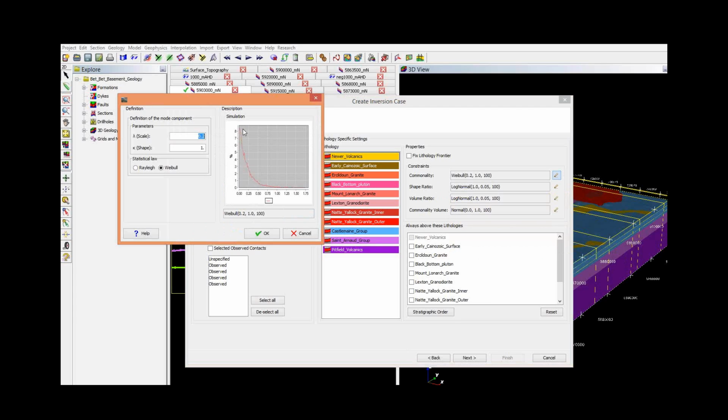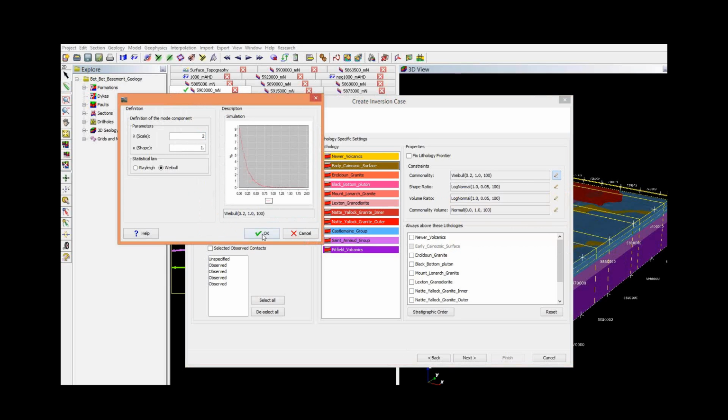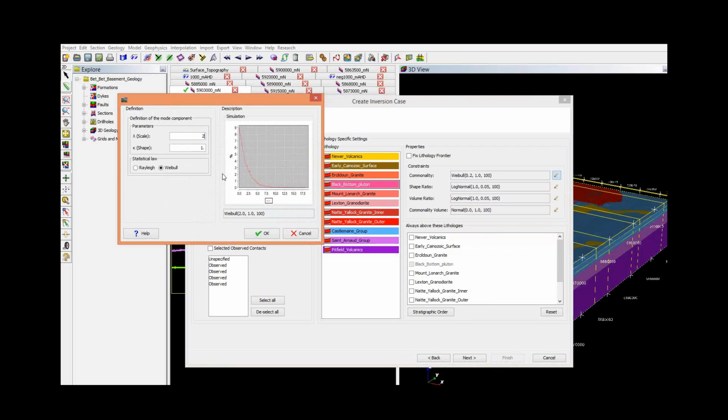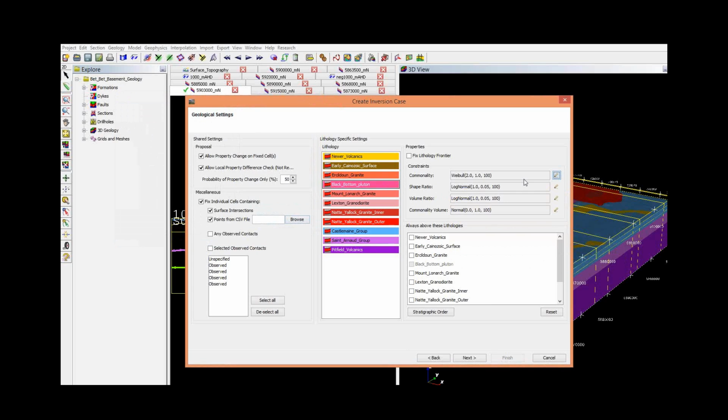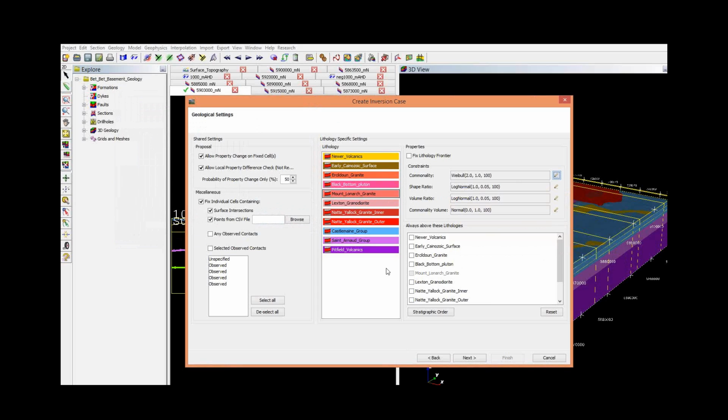So the idea here, I said I'd like to loosen off the commonality constraint. I'm going to put 2 in here, and it's a matter of going through each lithology in turn and tying it to the desired Weibull number. In this case I'm choosing 2 all the way through, but I won't proceed too much further because it does take time and concentration to really set these settings well. It's a very careful process, so I won't proceed.